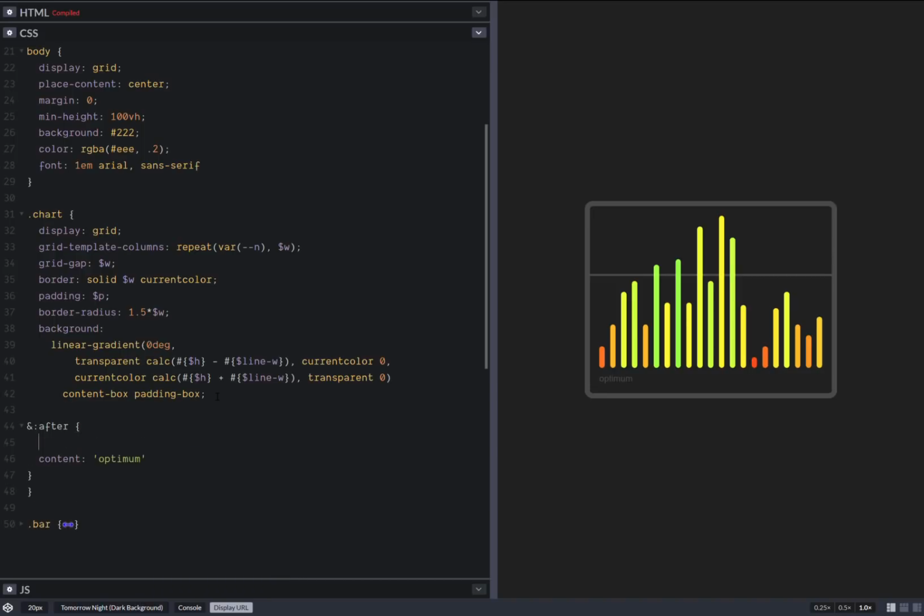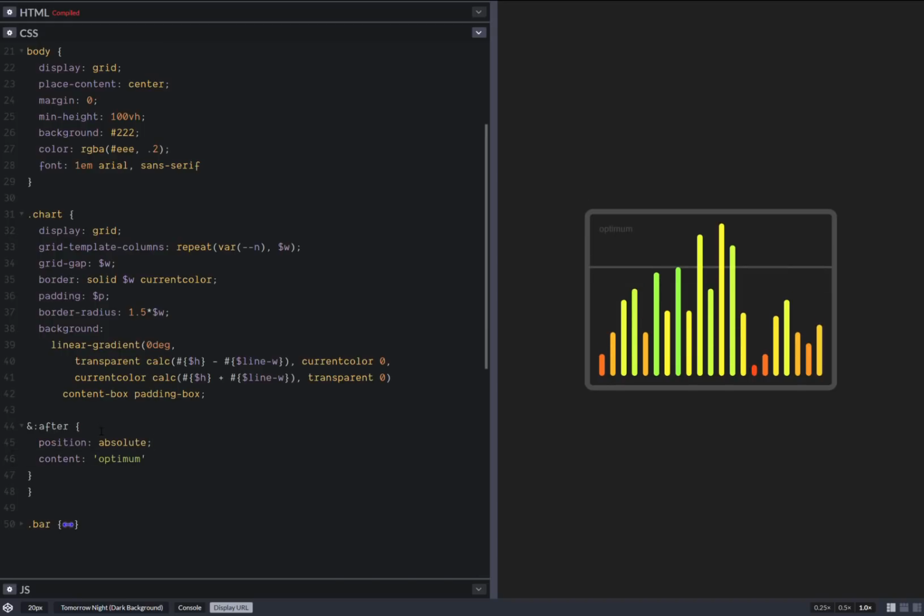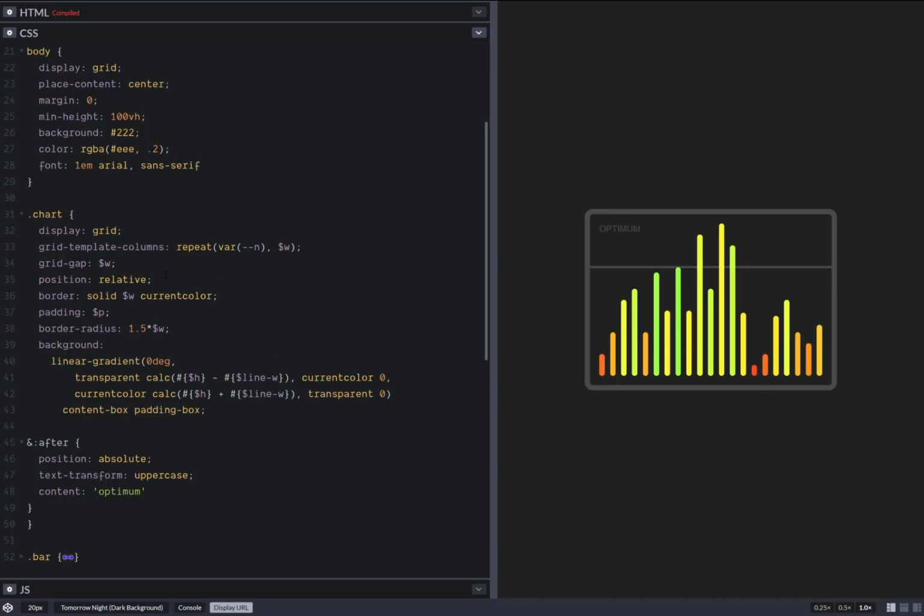Okay, set position absolute, text transform uppercase. Let's also set position relative right there, left. Here, this is going to be the border width.